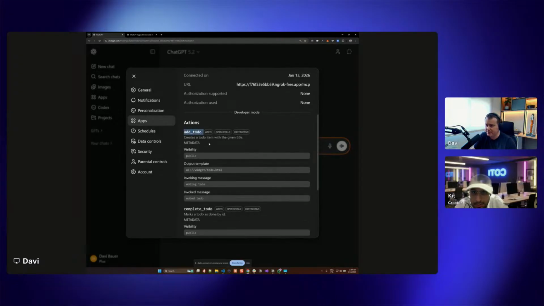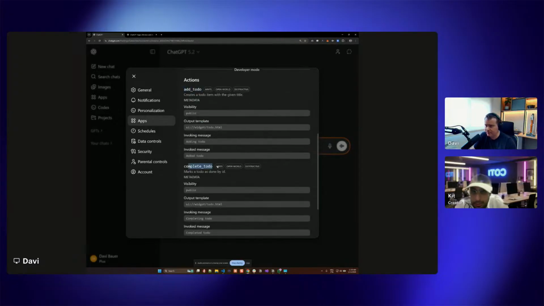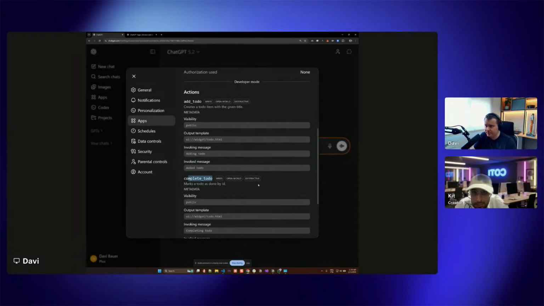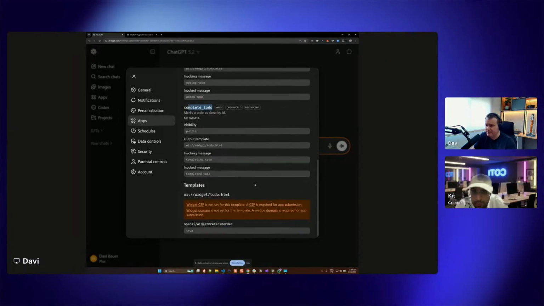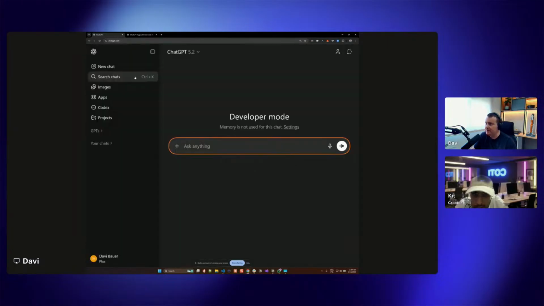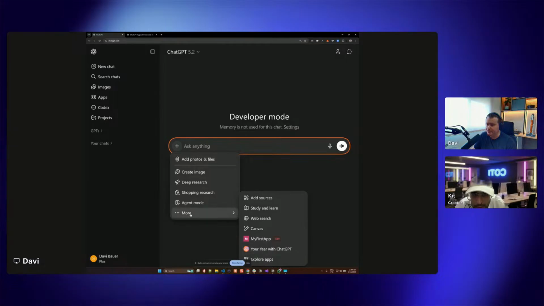For example, I have add to-do and complete to-do, just those two tools available right now, but you can see exactly what's available. I can now click on this button, there's this More option, and here your app will be available, my first app.